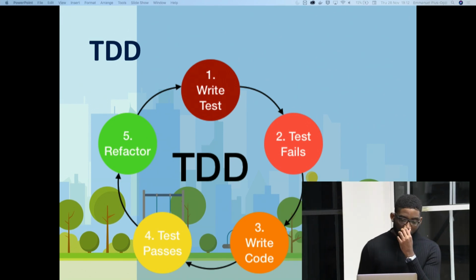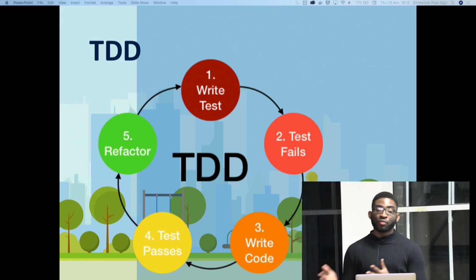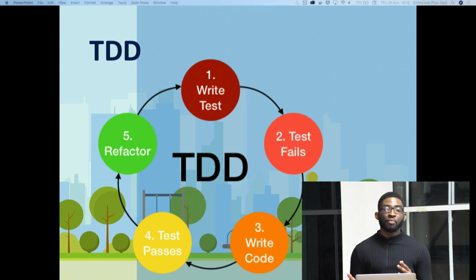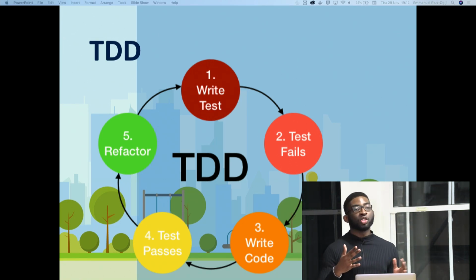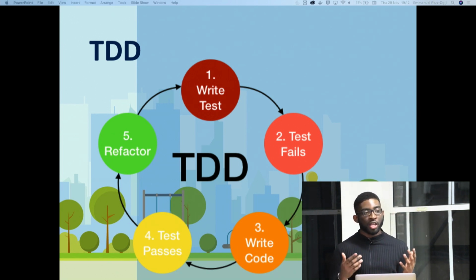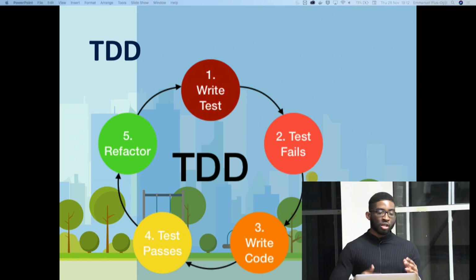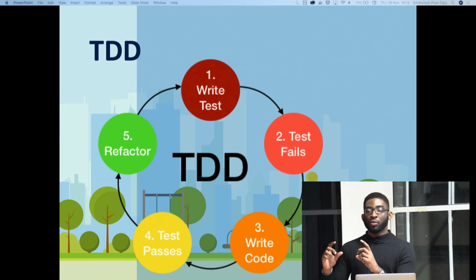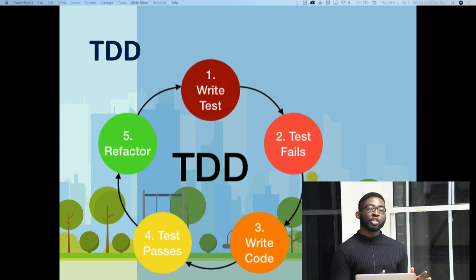Test-driven development. So this is very similar to behavior-driven development, except that we're not spending time here describing behavior or defining requirements per se. Test-driven development is more geared towards developers themselves, and it helps you to write high-quality code. So when you want to add a functionality, say you want to create a function to do a particular thing, you write a test that is supposed to reflect what you want that function to do, and then you go away and start writing that function.